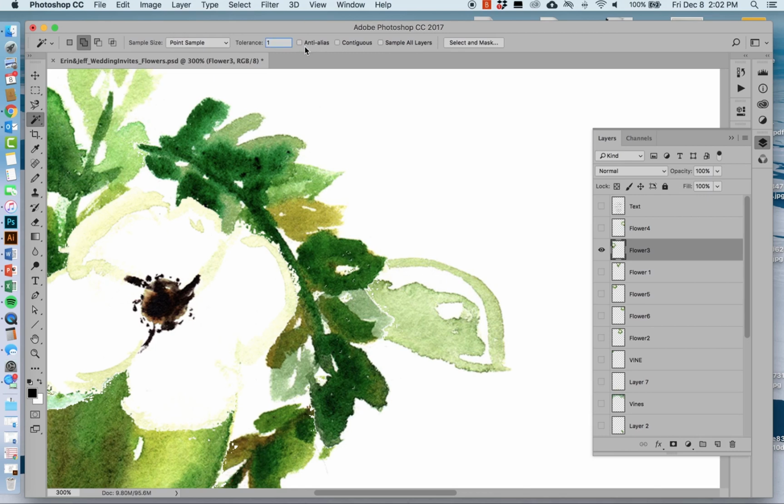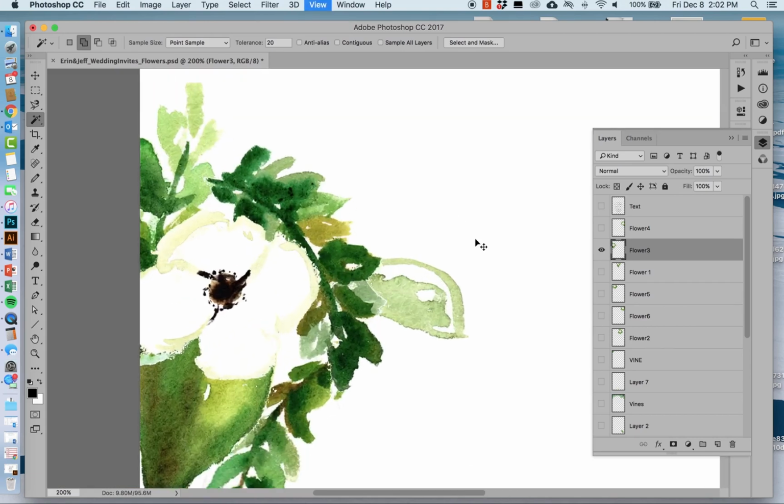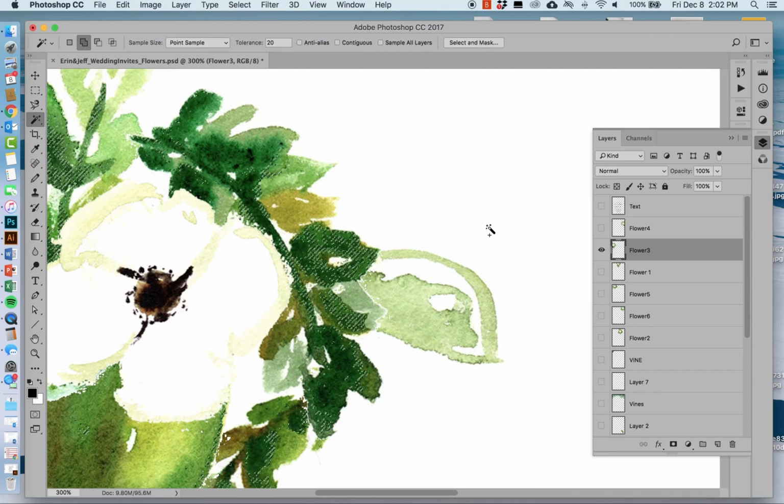So I'm going to increase our tolerance to 20 and let's see what that does. So now you can see it's getting really specific on that one little color and selecting it throughout that design. So you can change that one color throughout. This might not be super practical for a watercolor. I would probably use some of the other selection tools for watercolor. But again, this is fine for doing more graphic work, like pattern work, or something that's a little bit more flattened and doesn't have millions of pixels going on.